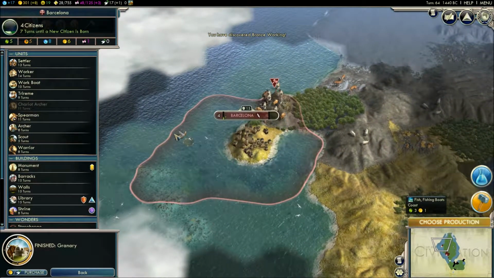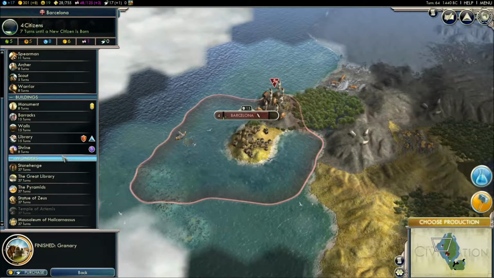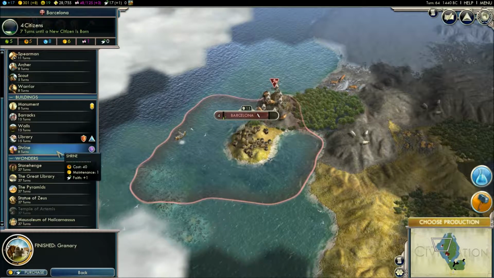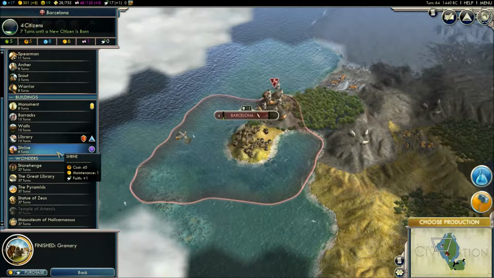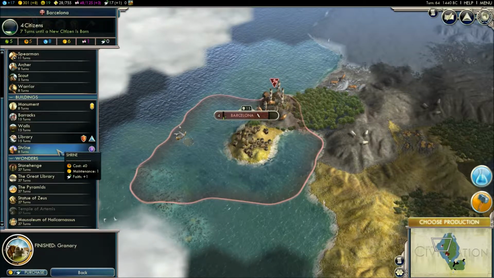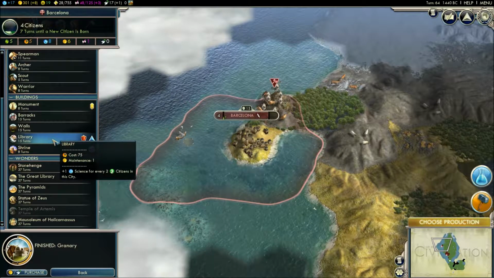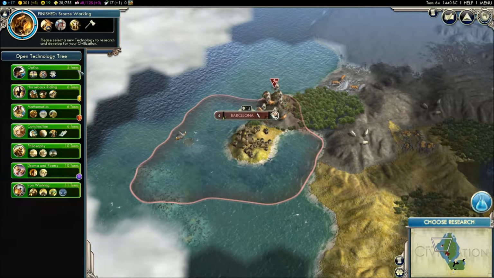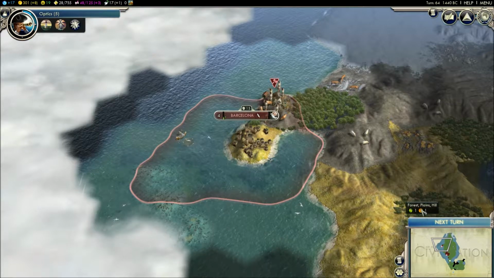Choose production. It's Barcelona now, so I'm gonna go ahead and do a... let's do a... I guess we can do a library. Choose production. I mean, choose. Let's do optics. All right, next turn.